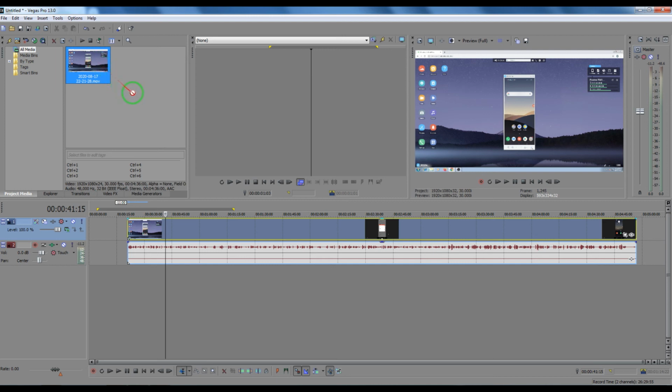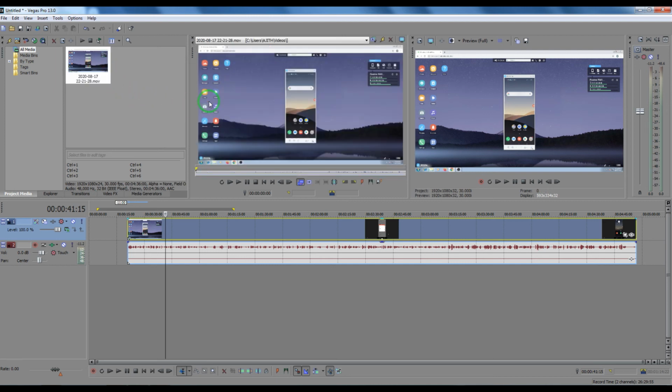Now we can click and drag the footage into our source monitor also. So the purpose of source monitor is to watch the clip and select a particular portion from that area to your timeline. If you don't want your entire footage to be dragged into the timeline, you can select a particular portion from the source monitor, and using the settings here you can just trim a particular portion to your timeline, which is your main work area.